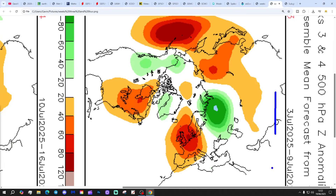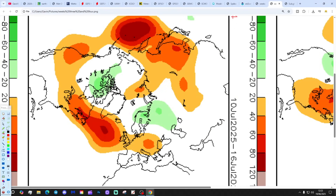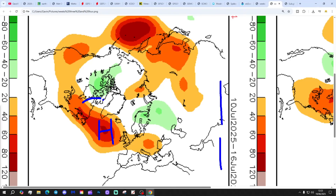Week three will be the 3rd to the 9th of July - again high pressure right over the top of the country, that should be mostly dry, warm, very warm and or hot once more. Week four rounds it all off - it's the 10th to the 16th of July. High pressure just begins to inch out into the Atlantic, a little bit more of a westerly-type flow setting up with some lower pressure out towards Scandinavia. That probably still brings a lot of dry weather but it could have a bit of a cool-down with it. But it's four weeks away so not worth worrying about.